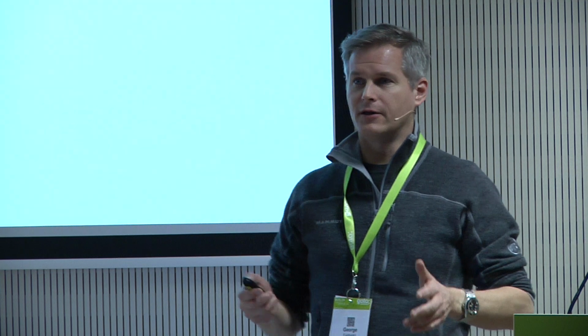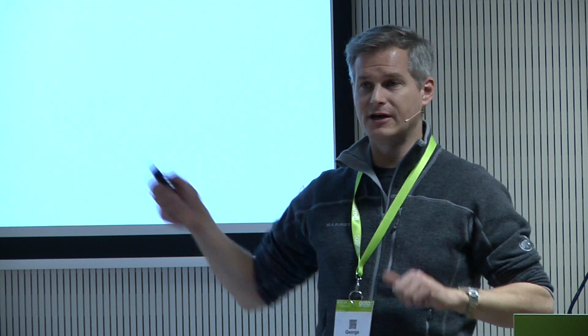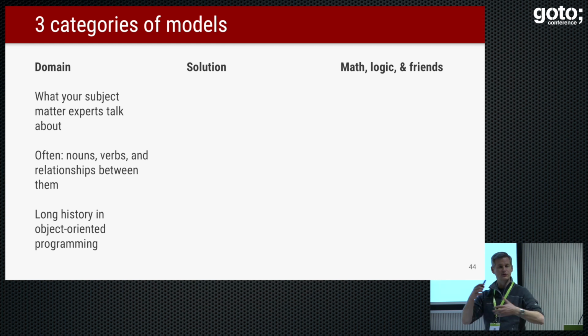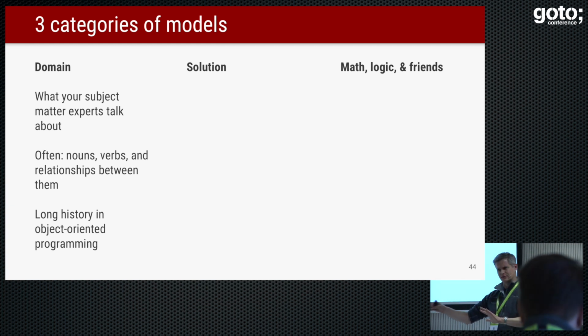So many times when people think about modeling, and I need to do modeling on my project, they're thinking about the first column, which is the domain. Seems obvious. This includes the terms that your subject matter expert talks about. So if you are talking to your subject matter expert and you're talking about customers and accounts, that's domain modeling, okay? And there's a long history of this, starting in the Simula community in the late 60s, when they were doing modeling of, well, I think it was traffic control systems.